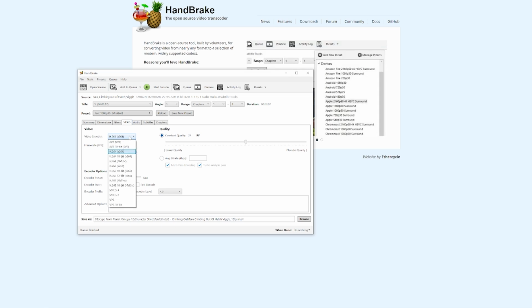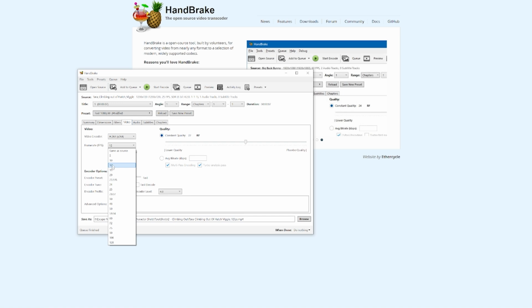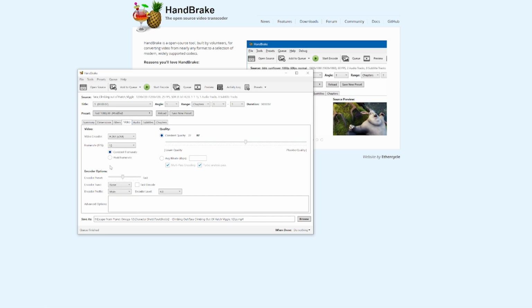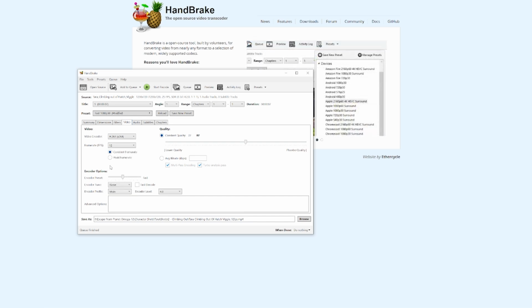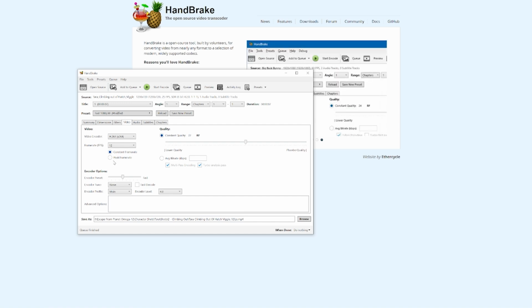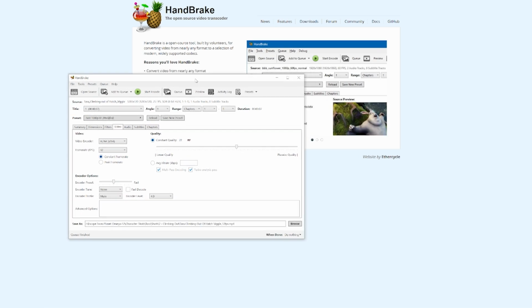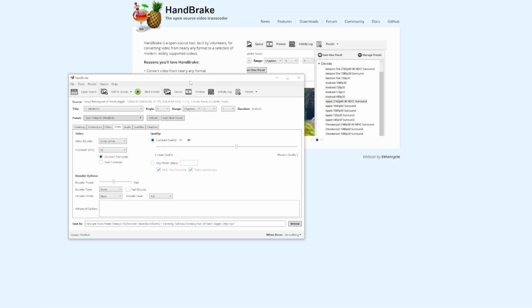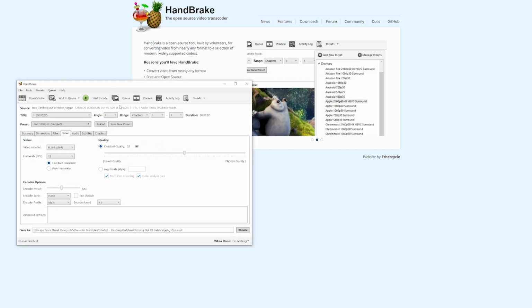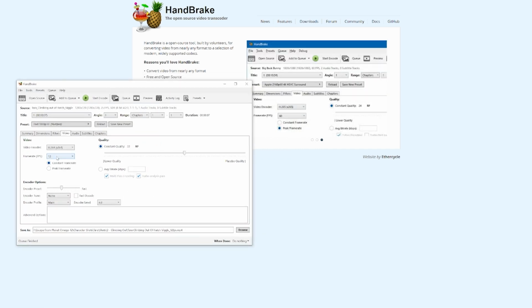I'm just going to do H.264 for now, but I can also here transform to the different frame rates. Now, if you try and take, say, a 30 frame per second video and change it to 12 frames per second in After Effects, your playback might look like some of your frames are almost skipping backwards, which will make it jitter even more. High quality video upscalers like Topaz can handle this without that problem. But Handbrake, if you don't want to shell out for Topaz, can also do this for you.